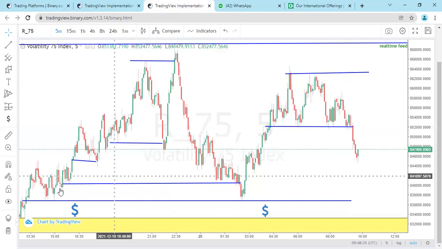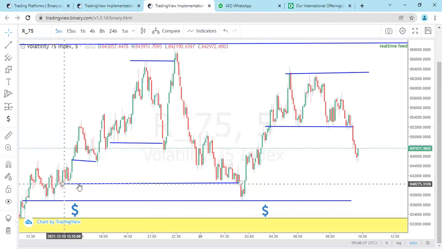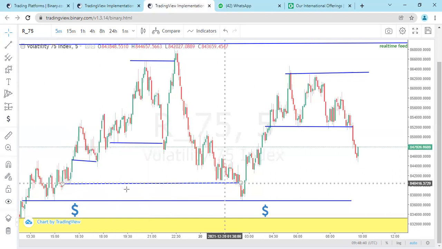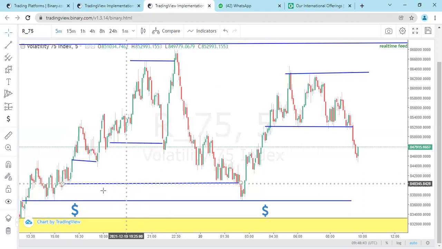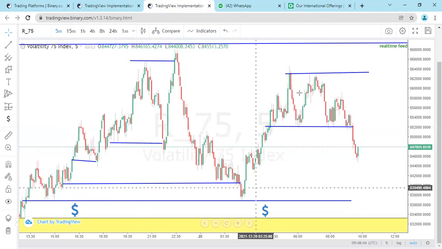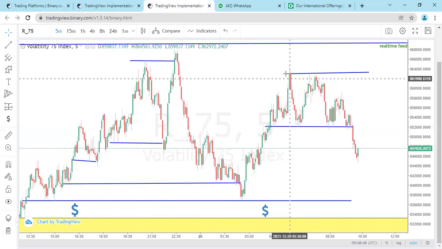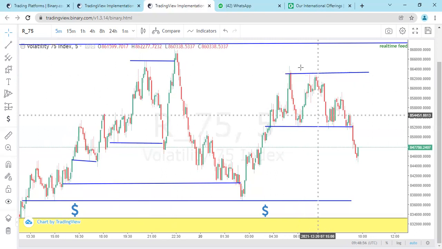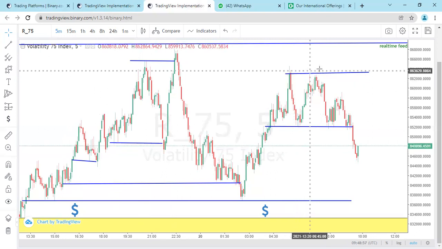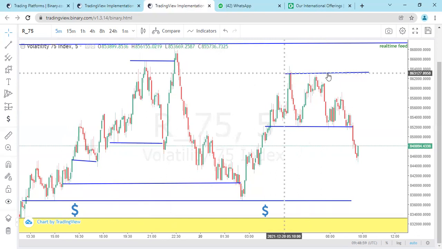And look at what happened there. This is the equal low area where the retailers will be seeing a support area. Look at what happened. They took out all the money below here. Price went back up. See, they've created liquidity above here as well. And at one point in time or another, they are coming back to take the money above here. Equal highs. This is a relative equal highs.